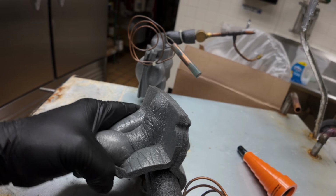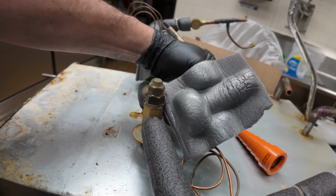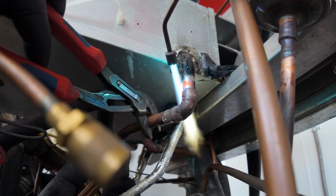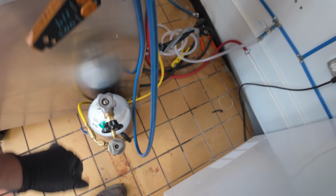But I do have TXVs here. If for some reason it doesn't work, I can always transplant the TXVs. The next one I'll be a little more careful about melting stuff. This one here I'm not going to worry about too much. There we go. So we've got the high side open.